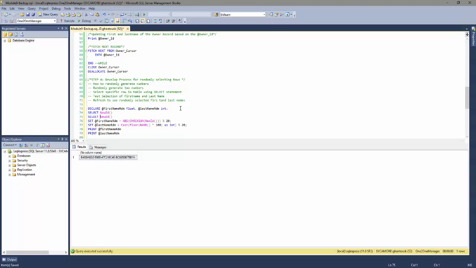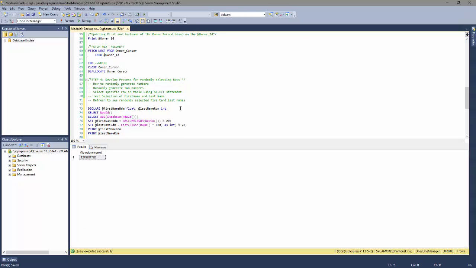So then it takes that and it puts a checksum around it, computing a checksum of that GUID. So that turns out to be a pretty interesting, big number as well. So it varies, and you have positives and negatives. It's all over the place. So then ABS is an absolute. So you always end up with a positive. So even if it's negative, it multiplies it by -1, makes it positive.